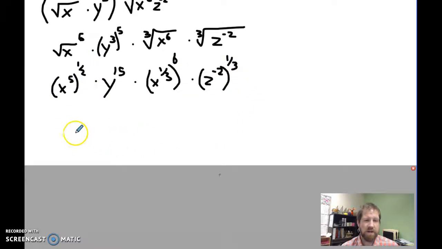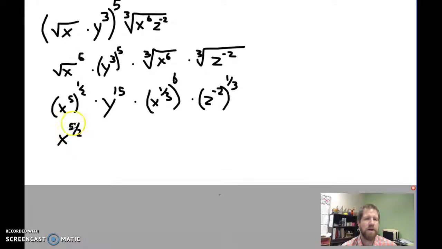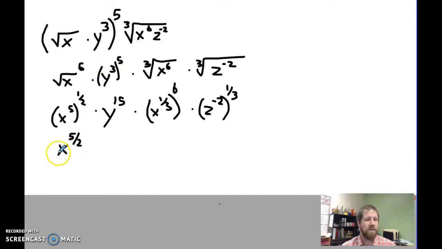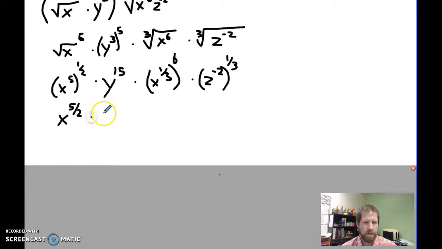And now I'm just going to be making my fraction, basically. So x to the 5 times 1/2, or x to the 5 over 2. And you always want to keep it as that fractional exponent, you would never want to change this to x to the 2.5 power. Always keep it in that fraction, because then, if I'm plugging a value in here, I could split it up into x to the 5th to the half, or the square root of x to the 5th. Multiply that times y to the 15th.